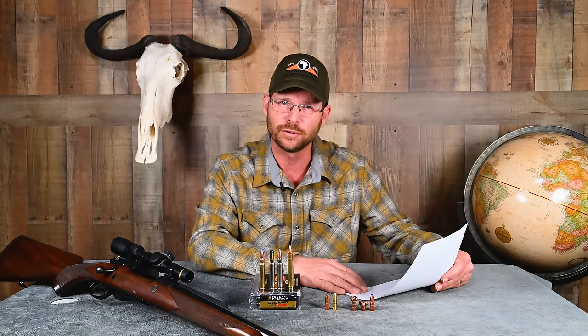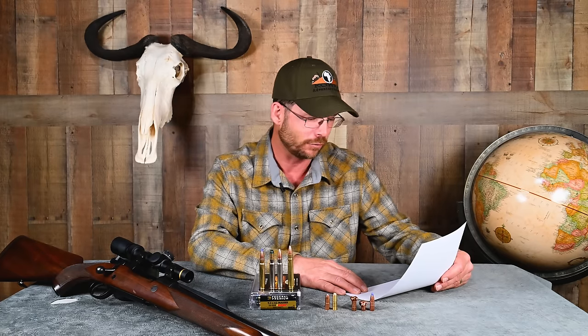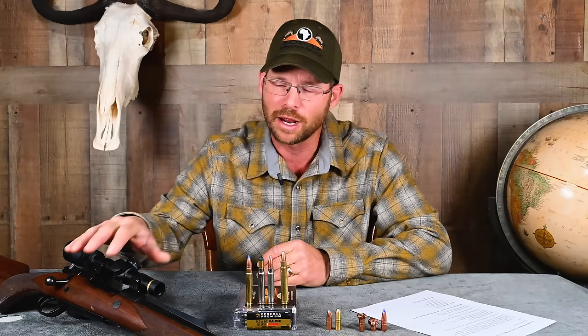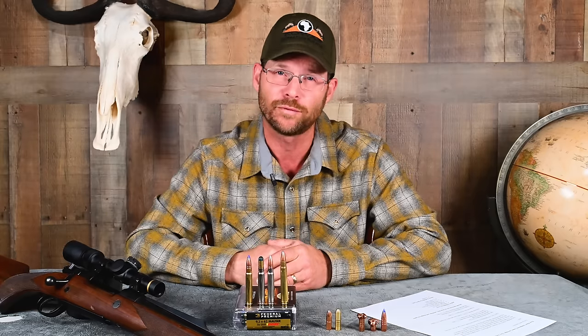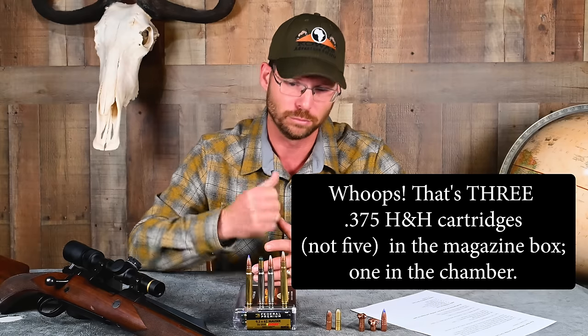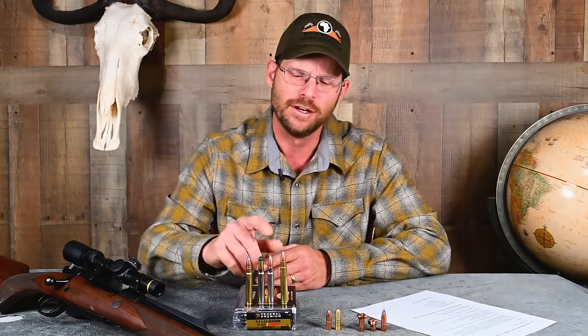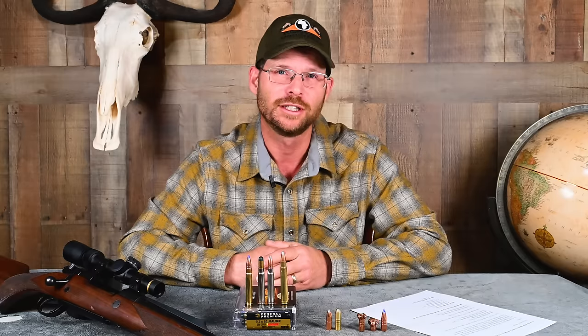It's around 30 foot-pounds of free recoil energy in a 9-pound rifle, opposed to about 43 foot-pounds in a .375. In terms of firepower, a traditional rifle action without a drop-box magazine in the .375 will hold five cartridges in the magazine plus one in the spout. Being a cartridge with the same body diameter as the 30-06 and 7x57 Mauser, the 9.3x62 also allows five in the box magazine plus one up the spout — about a 40% increase in rounds on tap, which can be significant when engaging dangerous game.